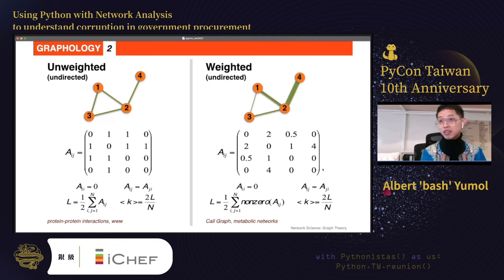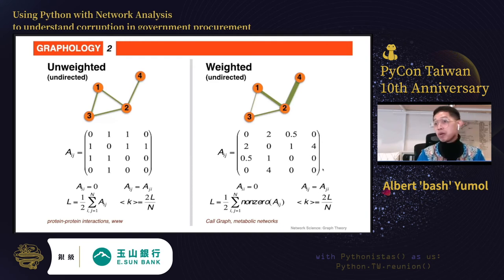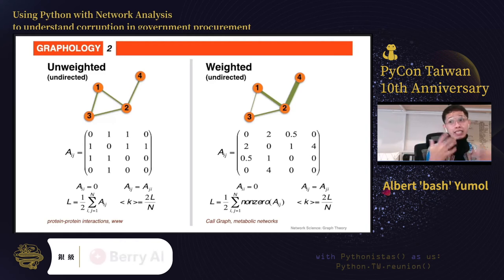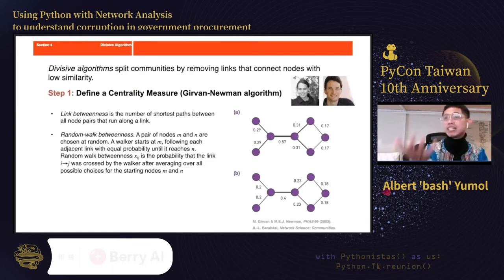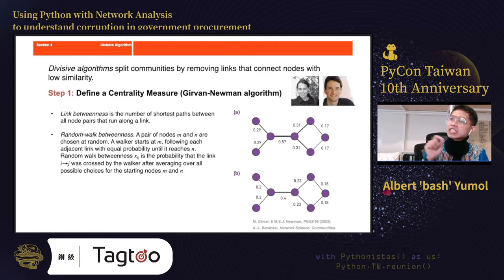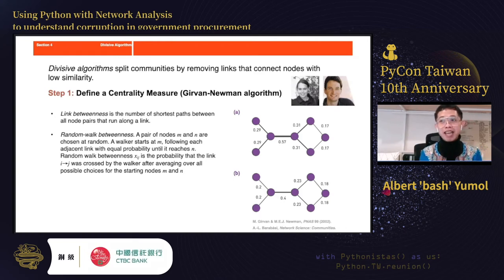Networks can also have weights, characterized by the thickness of edges. This adds dimension and complexity to our network. In the context of procurement, we can use price as the weight — the thicker the line, the more expensive the product or service. A huge portion of network theory also uses matrices, so it is important to brush up on linear algebra when dealing with network analysis. Another metric is betweenness centrality, which answers the question: who connects the most other nodes in the network? These nodes are highly influential as they transcend beyond nodes near to them. In a procurement network, agencies with high betweenness centrality might be a good point of interest because they act as middlemen between certain transactions.